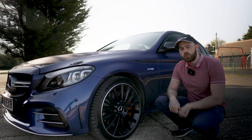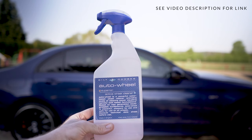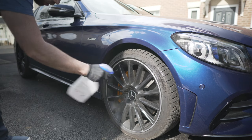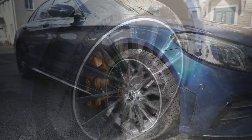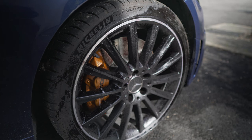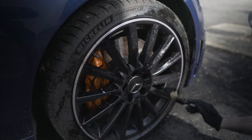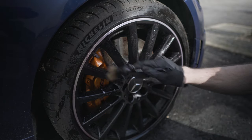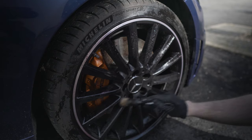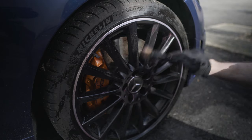I always start with my wheels first because they're usually the dirtiest part of the car. First, spray the wheels with some Built Hamba Auto Wheel Cleaner. Spray down and across from the top of the wheel for maximum coverage, not forgetting to spray through the arches and cover the calipers. We then wait around three to five minutes and the solution should turn a purple colour. I like to agitate the wheels with a detailing brush to make sure it works into all the intricate parts. This stuff is hands down the best wheel cleaner I've used — it's great at breaking down baked-on brake dust and saves you a ton of time.